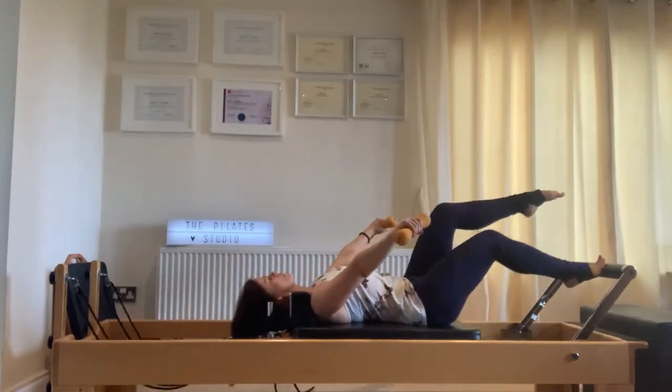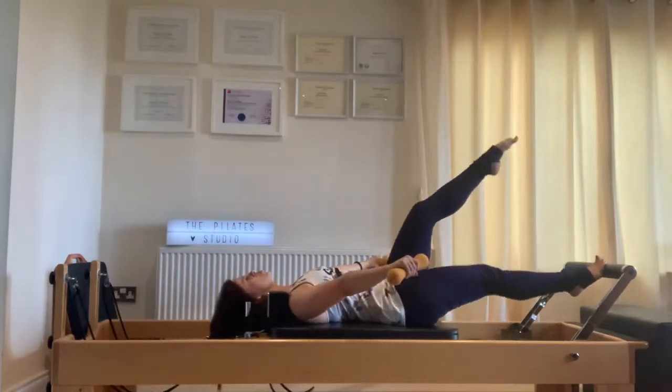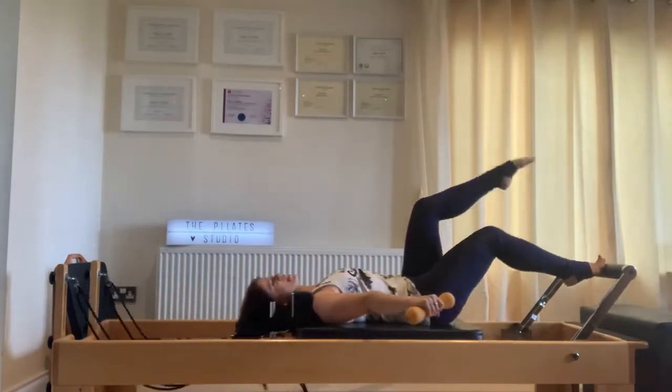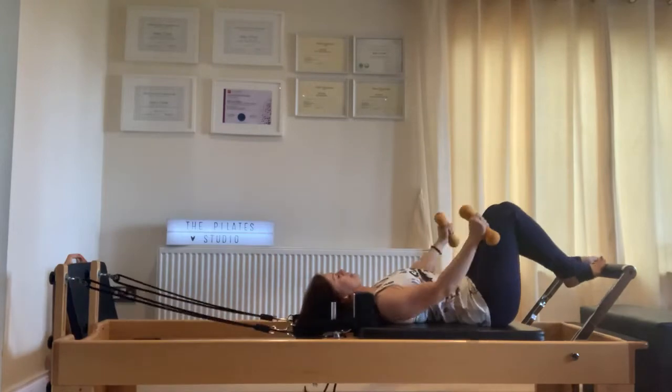Four. Good. Three. Turn those arm muscles on. Take charge of these weights. Two. One, drop them down again and again. Five, come on, switch these arms on. Make them nice and strong. Three, two, one, and relax.